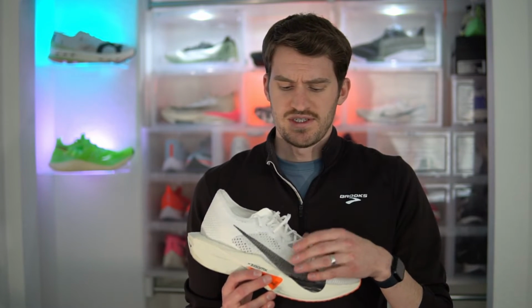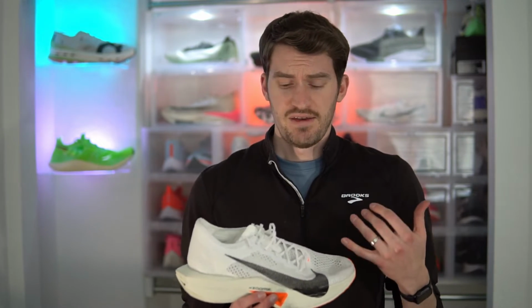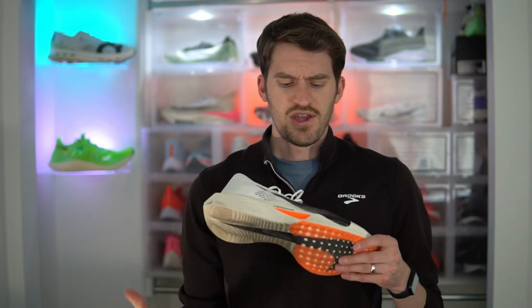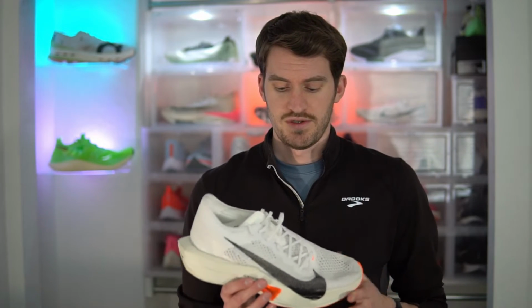I thought the upper was maybe a little bit baggy fitting to me. Maybe I could have gone down half a size and fixed that. But overall, the underfoot feel of it was more approachable for me to run the marathon in. The Vaporfly Next% 1 and 2 were never marathon considerations for me because of the skinny heel and a little firmer feeling. So this one changed my opinion on that. But I thought that the durability on the shoe was worse than the previous versions, but overall I thought it was a good update.